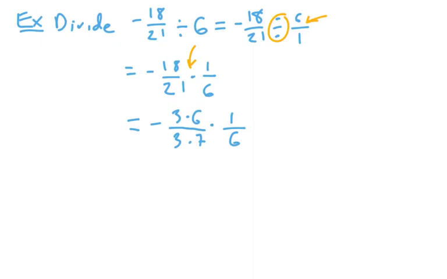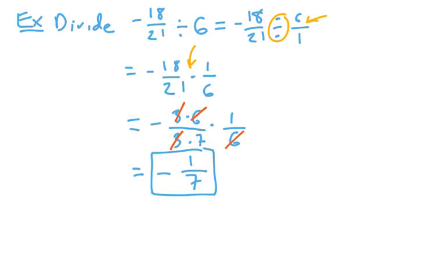Let's see what's left. The 3's would divide out. Actually, that tells me that the original fraction could have been simplified first. And also the 6 from this numerator divides the 6 from that denominator, because again, they'll eventually all be one fraction. What's left in all that? Well, all that's left in the numerator, I still have the negative sign by the way, is a 1, and all that's left in the denominator is a 7. The answer is negative 1/7.